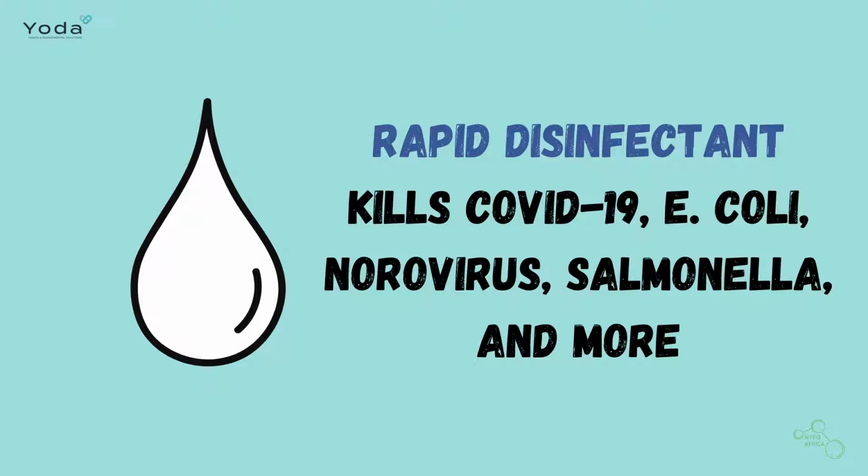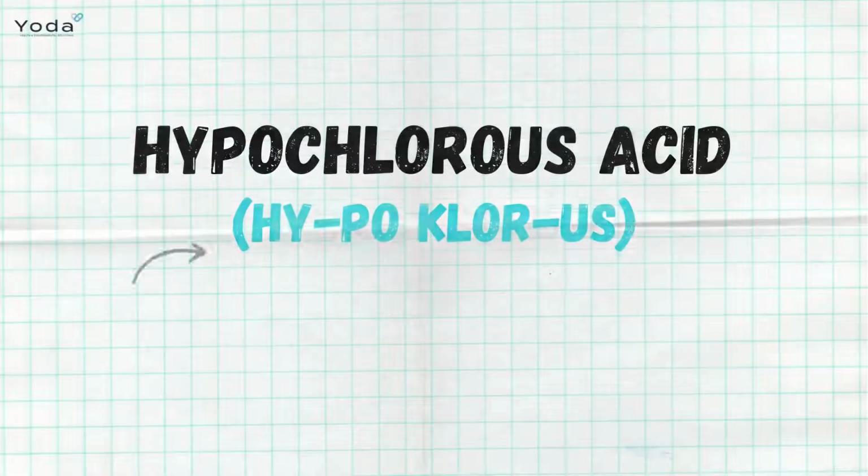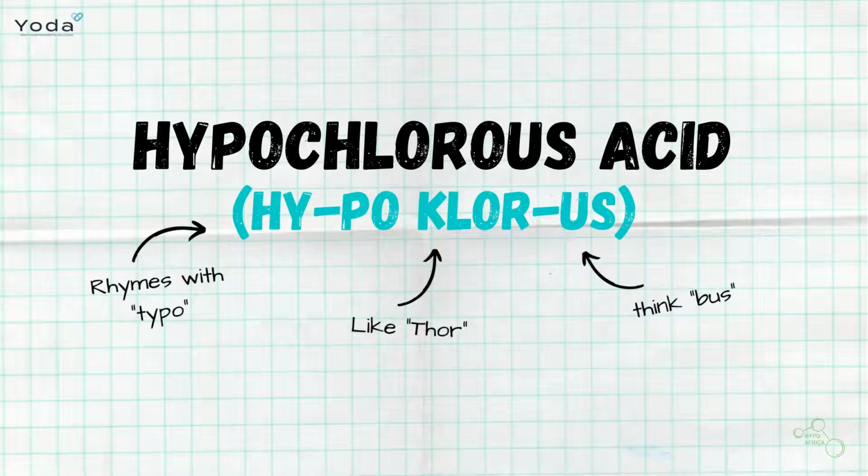Hypochlorous acid is a highly effective, non-toxic solution that can be used for rapid disinfection. If you're listening to this and you survived the dumpster fire that was 2020, then yes, that includes COVID-19. It's pronounced hypochlorous acid, but is also referred to as electrolyzed water, hypochlorous, or HOCl, which is its chemical name.